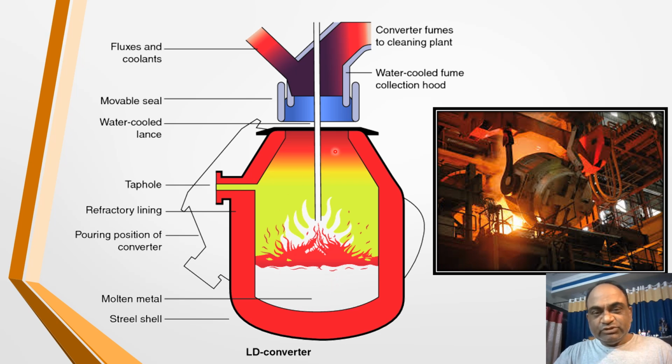The chemical composition is checked. There is something called the RAC lab, Rapid Analysis Center, and that has a spectrometer. The sample is taken from this vessel and sent quickly to the rapid analysis center, and that center analyzes it and sends the report to the control room. If no further addition is required, then this steel is poured into the steel ladle and sent for casting or different processes.